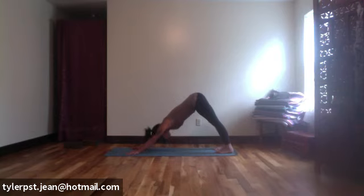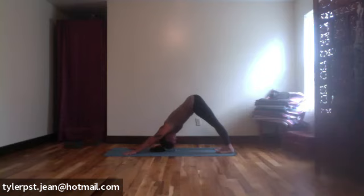Inhale, drawing the energy in and up from the floor to the core. And exhale, extending out in all directions through the four corners of the hands, the feet, the crown of the head. Turning the biceps to create space in the neck and throat. Taking the center of the shoulder blades up and back towards the thigh bones, thigh bones up and back to where the wall meets the ceiling. Have one more deep, long breath.